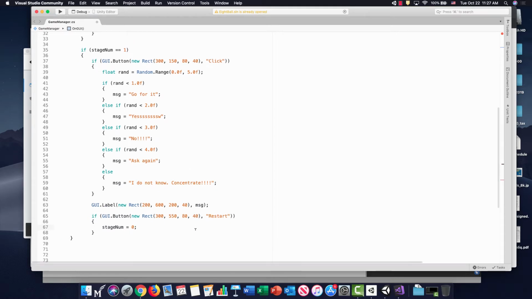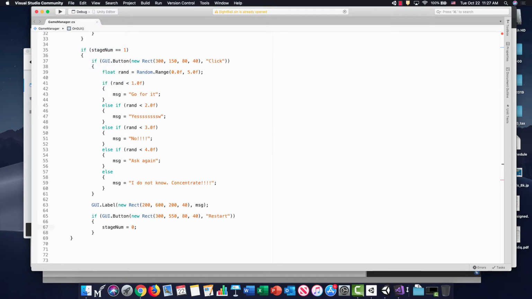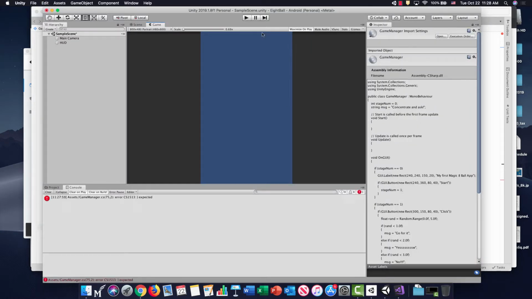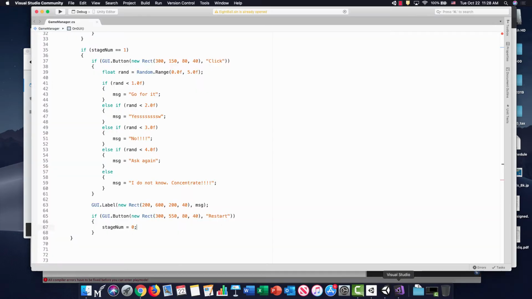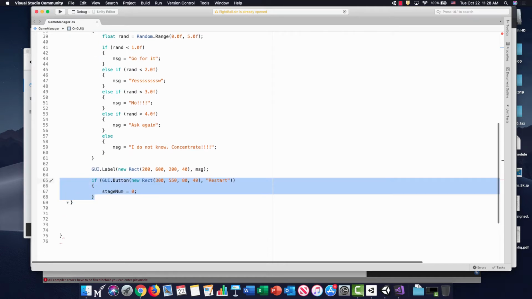Then basically I have one more button now that goes back to, oops, oh, I have to put this one.